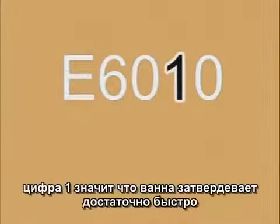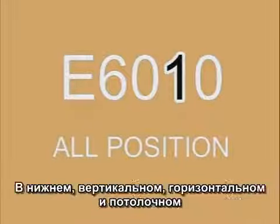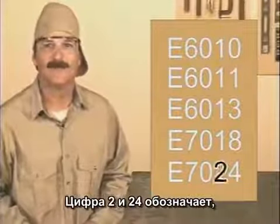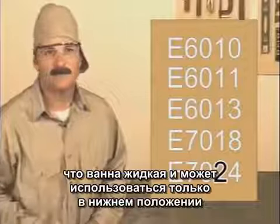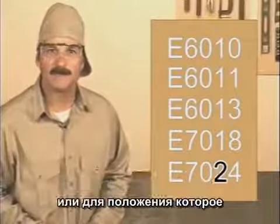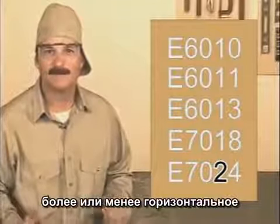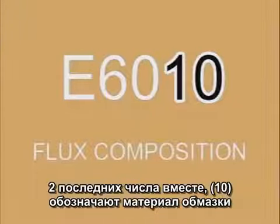A number 1 shows that the weld puddle solidifies quick enough so this rod can be used in any position: flat, vertical, horizontal, or overhead. A number 2, like in 7024, indicates that the molten puddle remains so fluid this rod can only be used in the flat position or for a horizontal fillet, which is more or less flat. The last two numbers together, here it's a 10, indicate the composition of the flux coating.